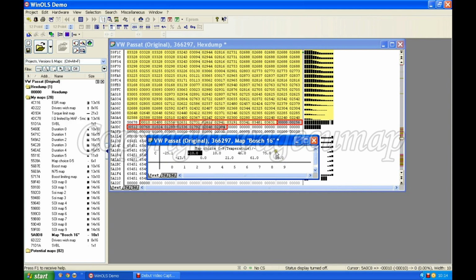If you've got any knowledge, or even if you just drive one of these cars, 90 degrees will be a number you're familiar with, because A, it appears all over maps inside ECUs, but of course the thermostat on the car is probably rated at somewhere around about 88, 89, 90, that sort of number, and the dash display probably displays 90 degrees as a normal temperature. So that could be the normal running temperature of the car.